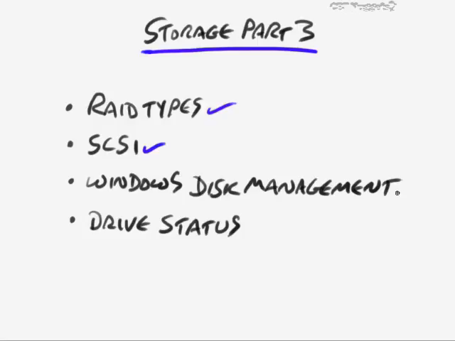We looked also here at Windows Disk Management. This is where you're going to be performing most of your disk administration, everything from creating partitions to deleting partitions, bringing disks online, creating arrays, all that sort of thing will be normally done there. And then we took a look at the drive status as well, and this is where you can identify whether it's online, offline, whether it's failed, redundancy, and a number of other things.